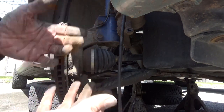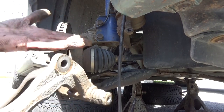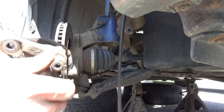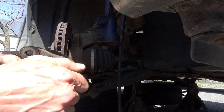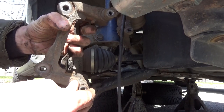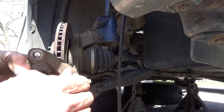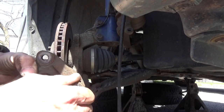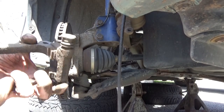This is what gloves are good for. But I don't do this every day. I don't do this multiple times a day, so it's not that hard to scrub off. Uh-oh. You wanna make sure your pins move in and out nice and easily, turn back and forth. This one here doesn't wanna budge. That one doesn't wanna budge. So we're gonna have to take that out, clean that up.